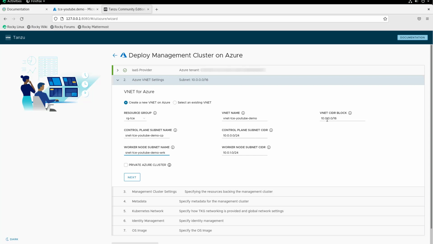Now, you can leave your CIDR blocks as they are, but if you don't want them to conflict with anything that you've currently got, you can change it. So that's what I'm going to do. So I'm going to go 10.10.0.0/16, and for the control plane and worker nodes, I will also modify that as well. So I'm going to go 10.10 as well here, and 10.10 here as well. So it'll be 10.10.1.0.